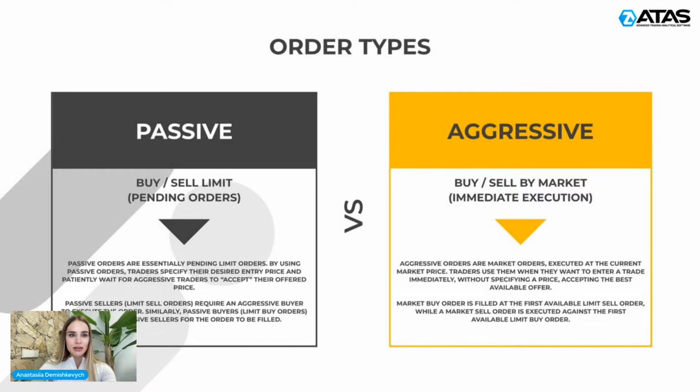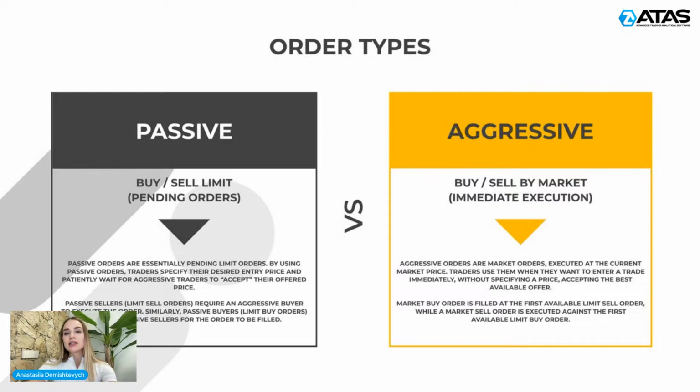Passive market participants are traders who place their trades using limit orders. In simple terms, they submit buy or sell orders at a specific price and then wait for the market to reach that level. They don't chase the price, they patiently wait for their orders to be filled, and that is why they're called passive. The word passive comes from this, meaning someone who just waits without taking immediate action.